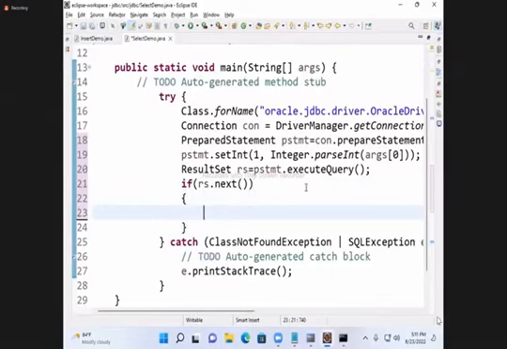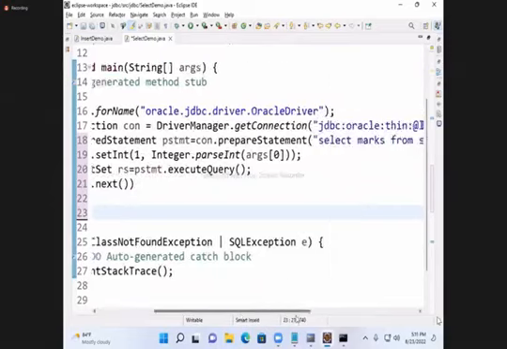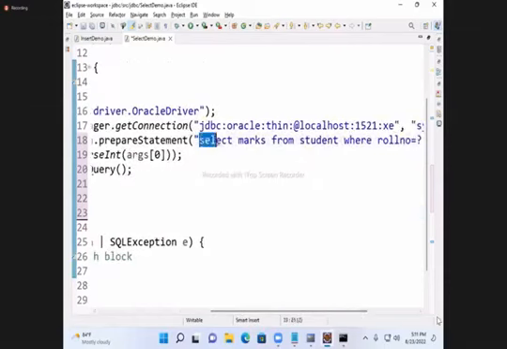Now observe what I have given here. Select marks. Only marks is selected. If I write star, then all columns come. Suppose if I write roll number, comma, name, comma, marks, three columns come.